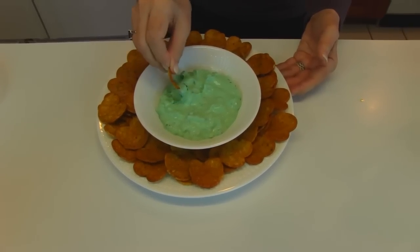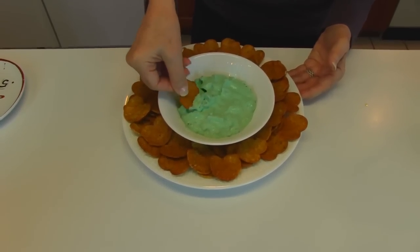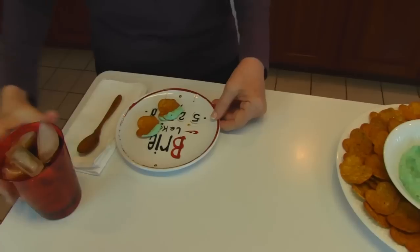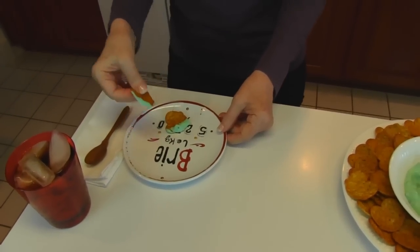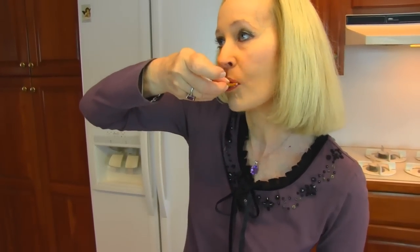Here is the dip. I'm putting a small amount on the pretzel thins because it's a very strong flavor from the wasabi. I've got my little plate here and a diet Coke to go with it. Taking a taste of the dip — very hot, gets your attention! It's really nice to serve with something bland like pretzels, which generally don't have much flavor on their own but have a good combined flavor with the wasabi and green onion. Mmm, really good combination.